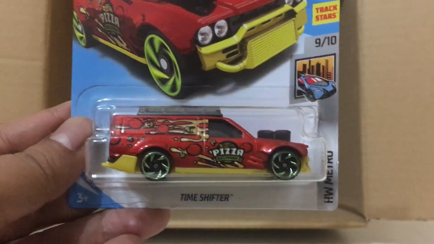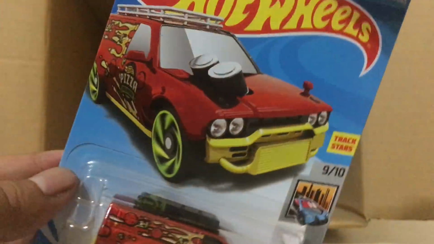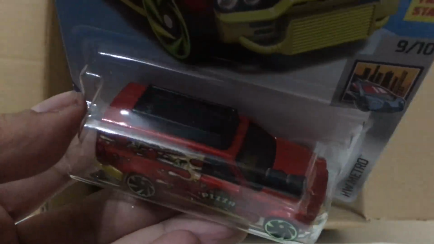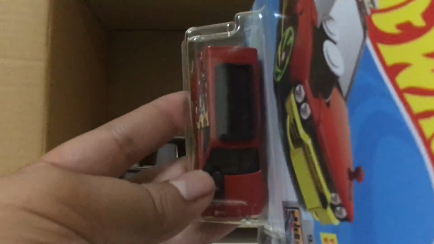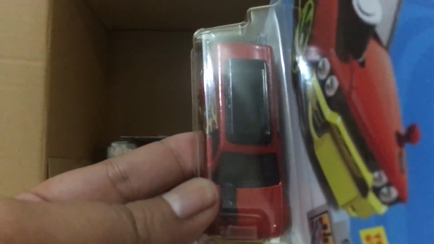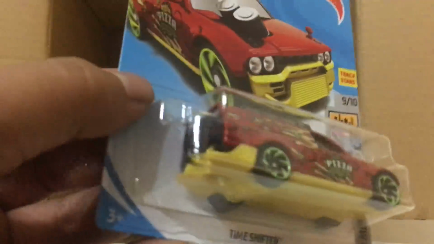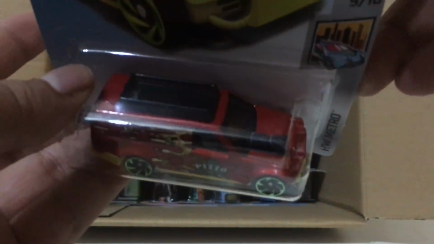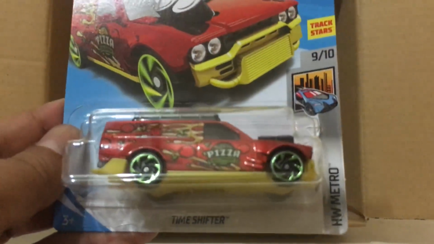Look at that. Pizza delivery, yes it is, 248, Time Shifter. Previously it had the tires, and let's say the lighting is bad here. If you can see from the inside, it's still got the tires, not the pizza, so the interior doesn't change. Yep, but it's a pizza delivery car. Nice.